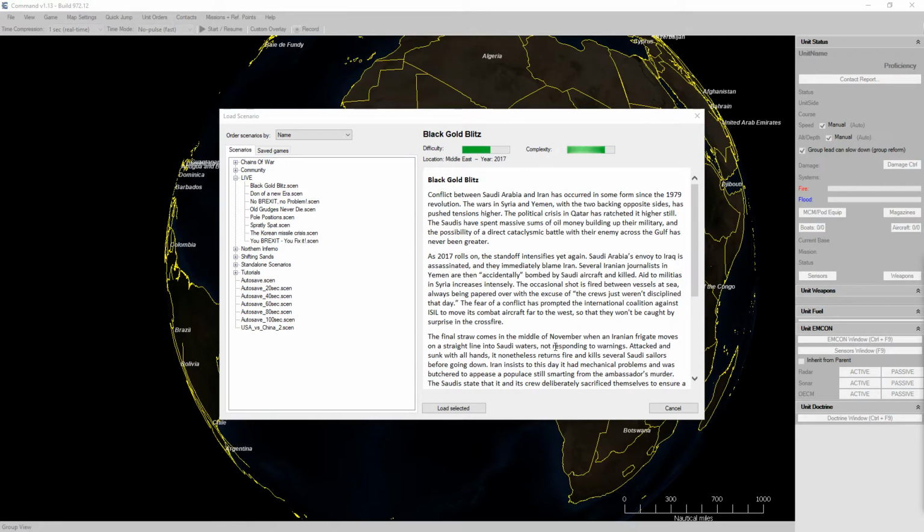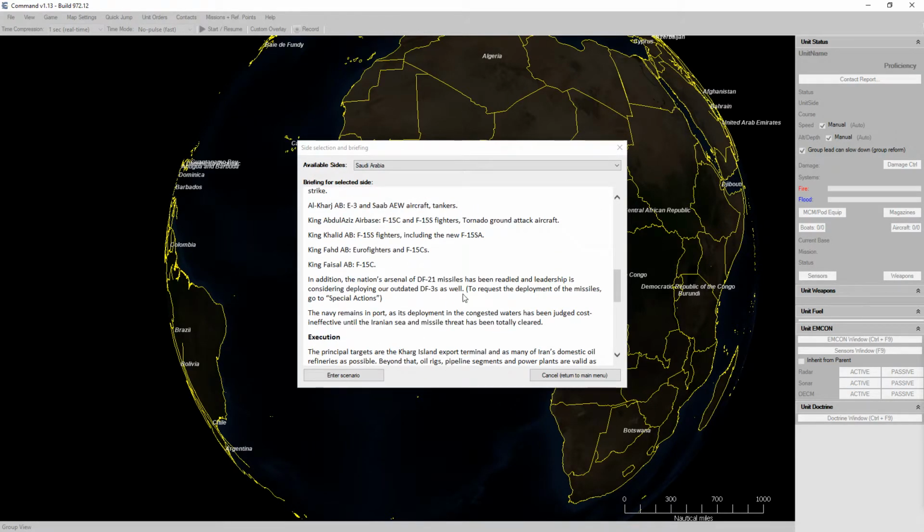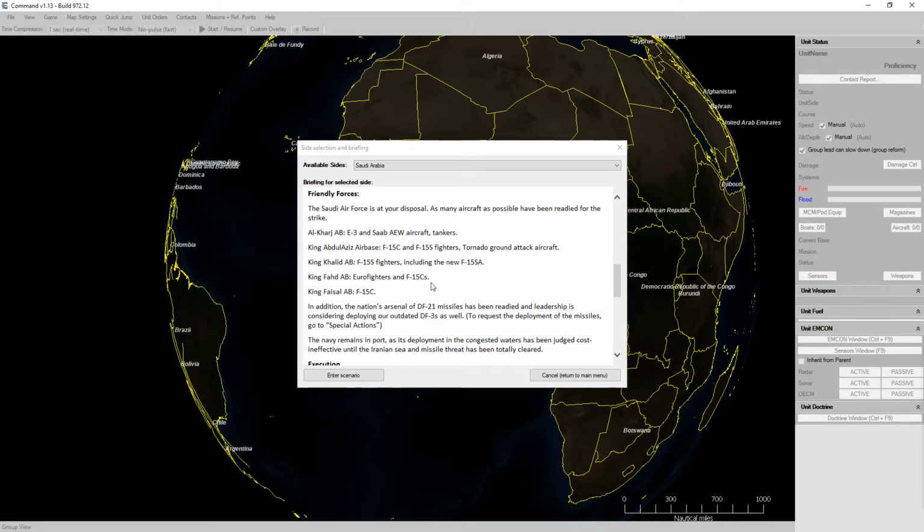For those that don't know, this is the latest Command Live scenario. It's Saudi Arabia versus Iran, where each is striking at the other's oil infrastructure. Like my last playthrough, I am going to be playing as the Kingdom of Saudi Arabia, mainly because if we play as Iran, we're probably just going to get hammered. I'm more familiar with the equipment, since we will have F-15Cs and F-15S fighters, which I think are the E model that the Saudis have. We've got Tornadoes, and the F-15SA I think is the F-15E in Saudi service.